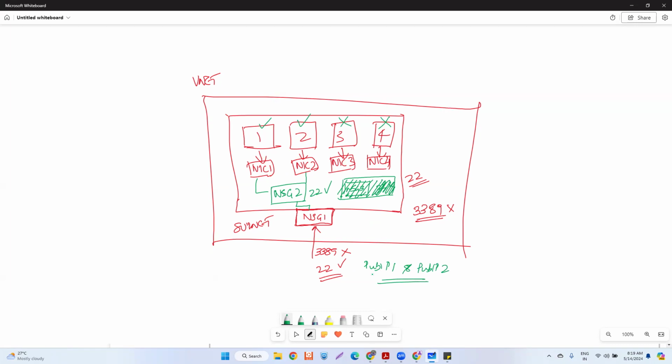I can mention a rule like this so that the traffic will be open only to these. It's also possible, but don't think about this now. While you are just trying your lab, then you can just do it. So that is what NSG is. It is very important.